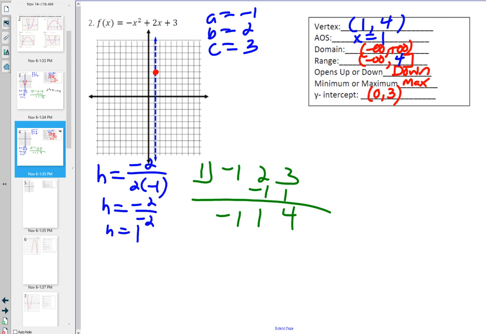Oh, 1, 4. Then the y-intercept is at 0, 3. I can flip that over. So now I have 3 points, but I need one more point. I haven't used up the space that's 2 away. So let's go 2 away. When we go 2 away and square, we get 4. Times -1 is -4. So I have to go 4 down. 2 away, 4 down. Coincidentally, that happens to give me x-intercepts if I ever needed it.